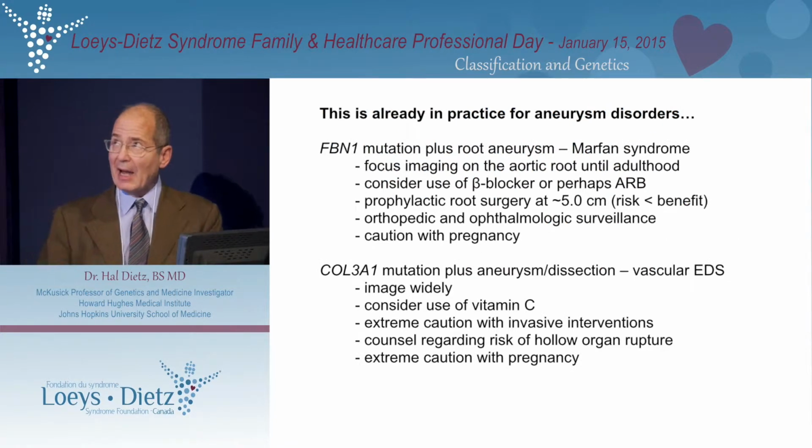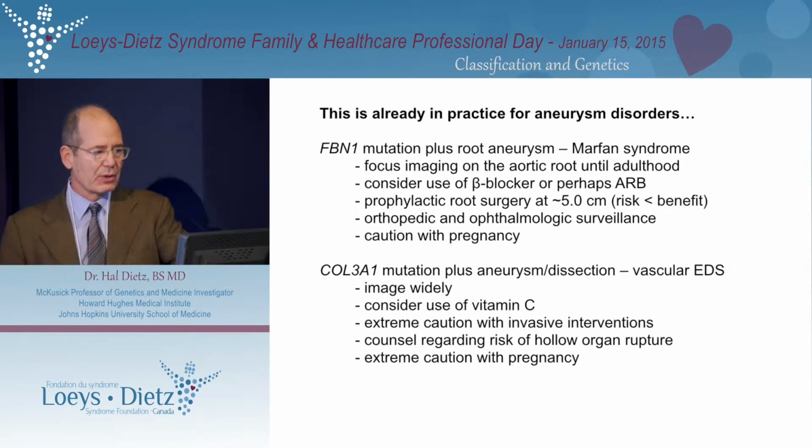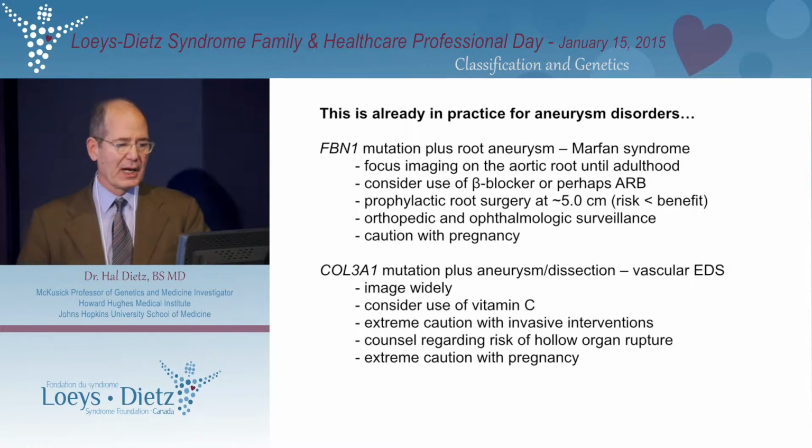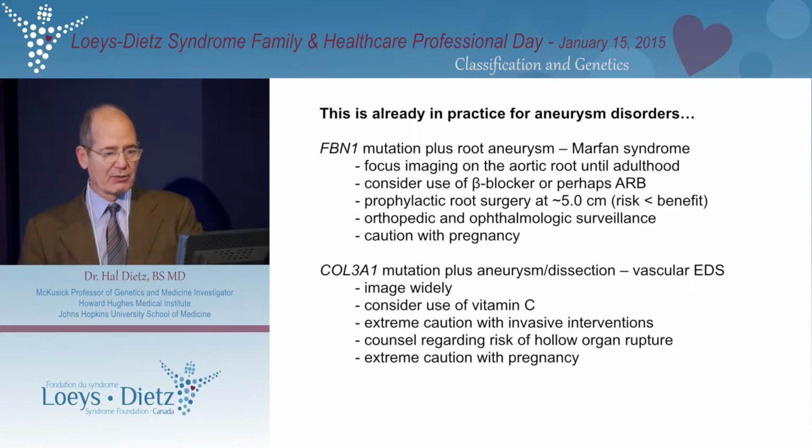So, how has this worked in Marfan syndrome? Well, I think that anyone could argue that it's worked exceedingly well. The number of people experiencing aortic dissection has fallen dramatically because the use of these diagnostic and management guidelines has led to the widespread practice of performing aortic root surgery at around 5 centimeters. That's what makes sense for people with Marfan syndrome.